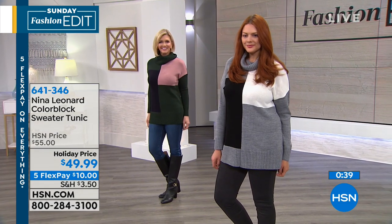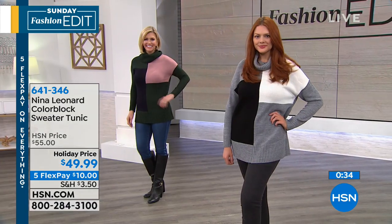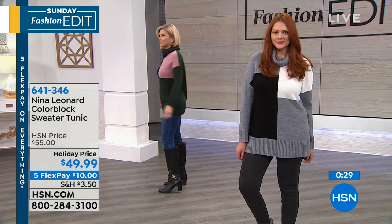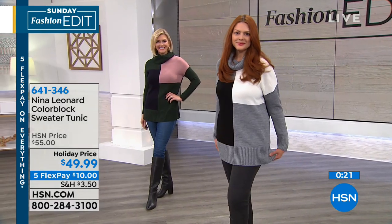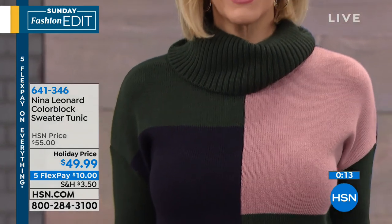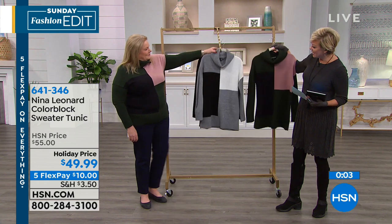The other two choices are the black, ivory, and gray combo, or that beautiful navy combination — very unexpected. All the color combos look so great. What I'm very proud of about Nina Leonard is it's not specific to age — this is a sweater appropriate for all our gals, our young girls and our young-at-heart girls. Anybody that wants to be in fashion and have some fun with it. Love your energy, Kate. The look from Nina Leonard will always bring something unique and special to your closet.